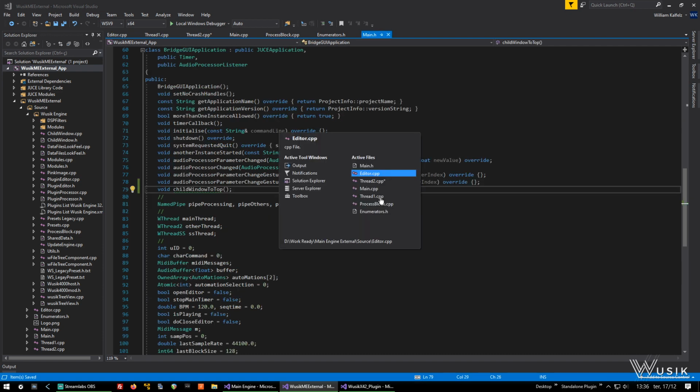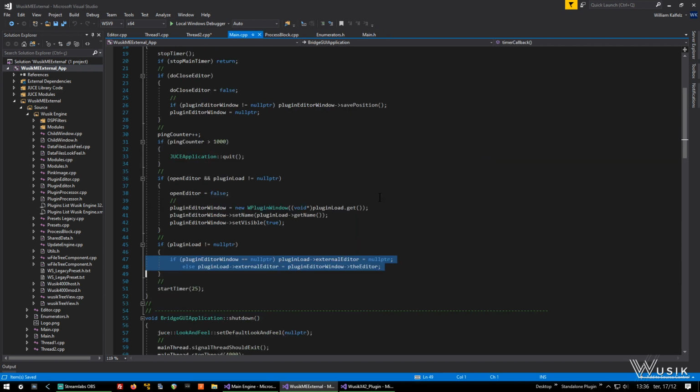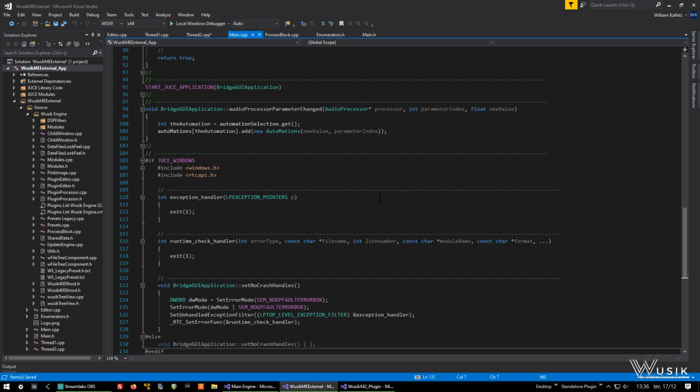And because I'm using the Windows call in here, you have to check for the OS to see what it is going to be.